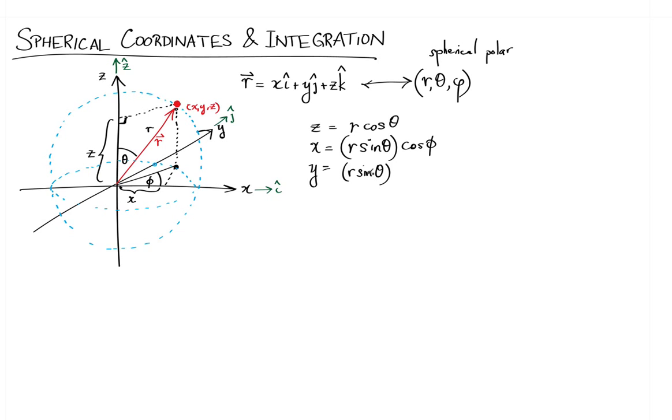Okay, so for y, you can do the same drill. It'll turn out that this length here is going to be sine phi. I won't go through that whole deal, but if I look at this triangle, the length of this is the projection along the y-axis, even though I didn't draw this very parallel. If you're a little rusty with when to use cosine or sine, take 10 or 15 minutes and go through this and figure it out. So that's how we go from r, theta, and phi to x, y, and z.